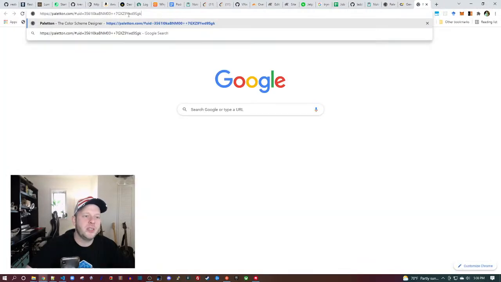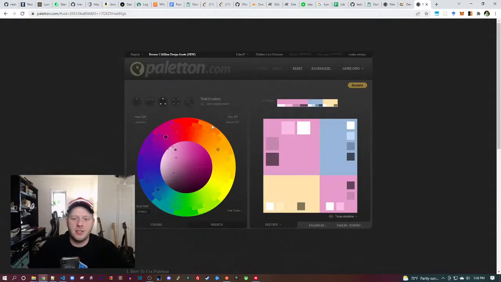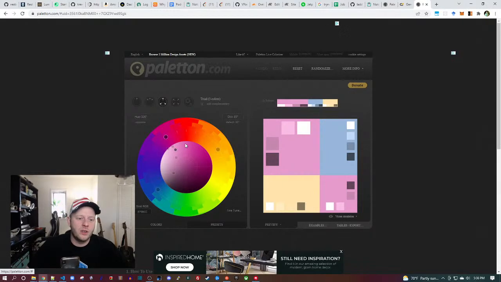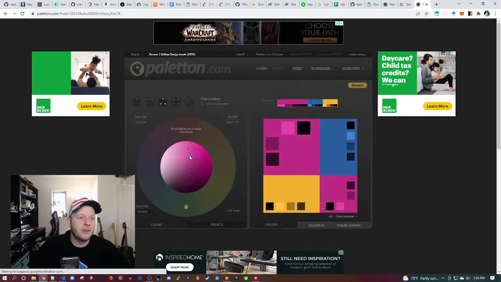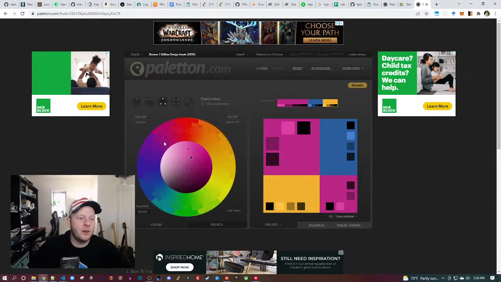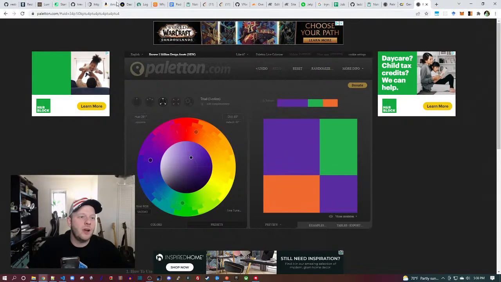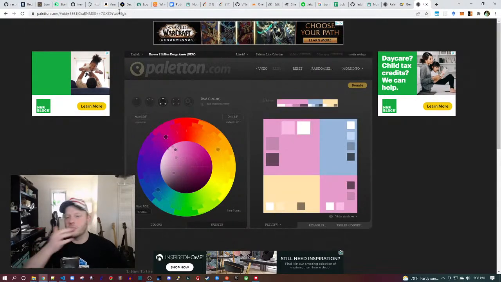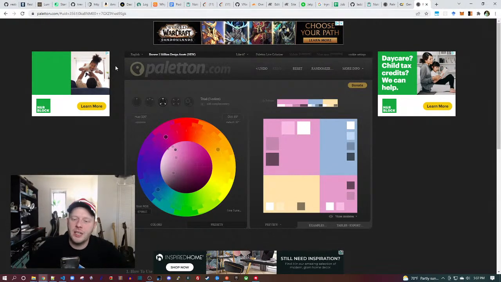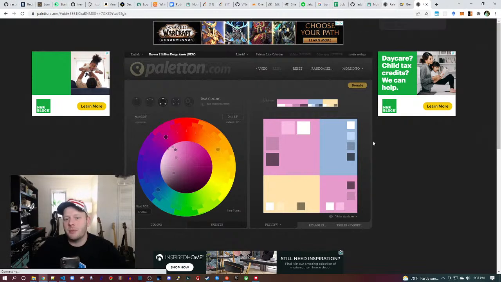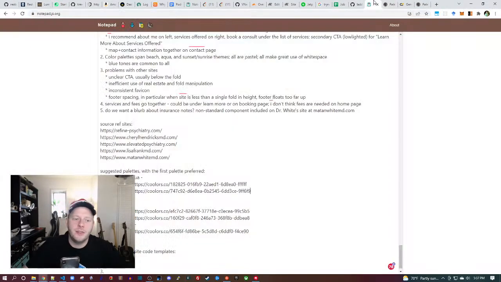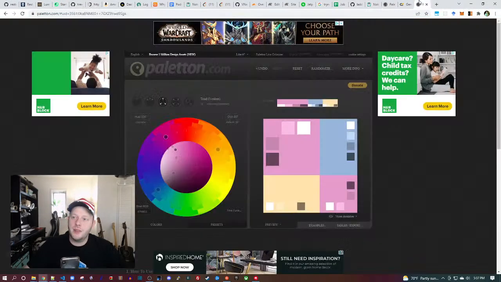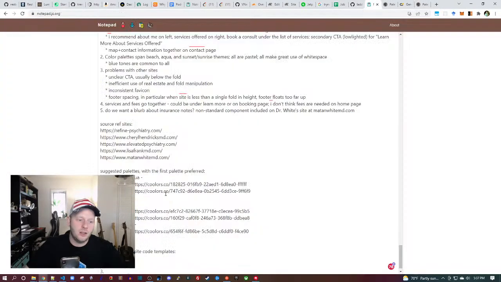So let's put this in a new URL and see if it gives us the same colors. Cool. And if I drag these around, it changes the URL. Okay, so we do have URL color control. That's awesome. So let's go back. I'm calling this the pastel sunrise because of the pinks and therefore not beachy. And then this is called Peloton.